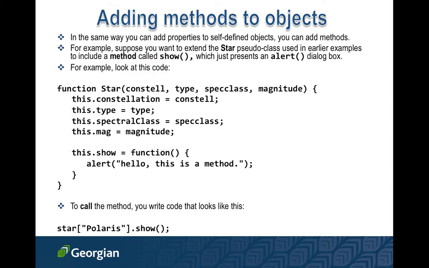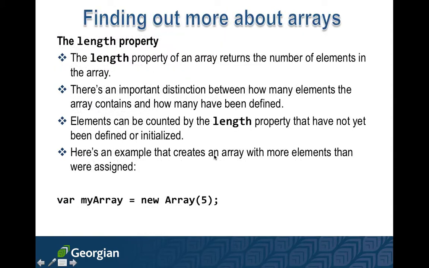And by the way, here's another thing, if you notice: I don't send in every single thing here. I'm assigning my star, and I'm assigning Polaris as the constellation here, because that's the first one that I'm using. I'm using this square bracket notation to call the method. Weird and unusual, right?